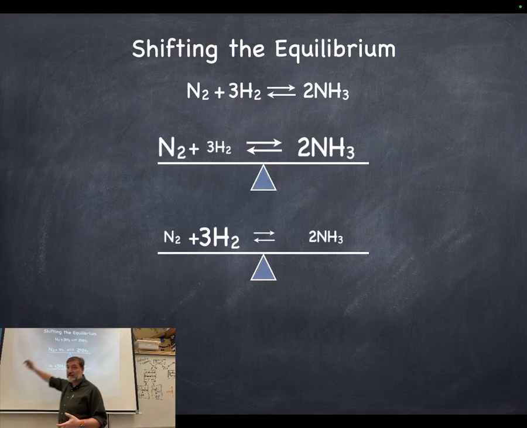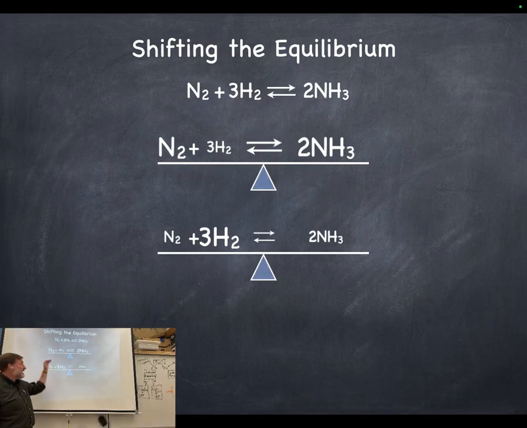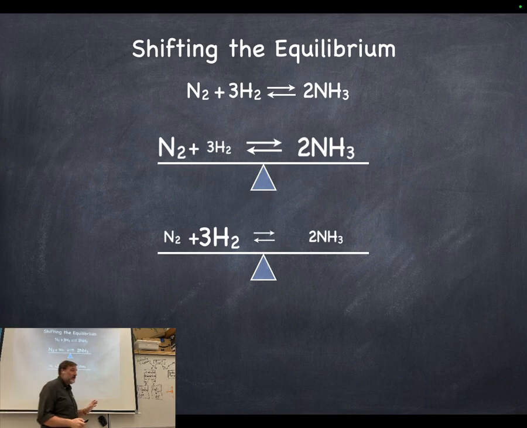Changing the concentrations of chemicals is very clear. We can see how it directly affects the reaction rates. But there are two other shifts that we can do. Okay? We can change the volume of the container or we can change the temperature. All right. So let's go ahead and take a look at those two.